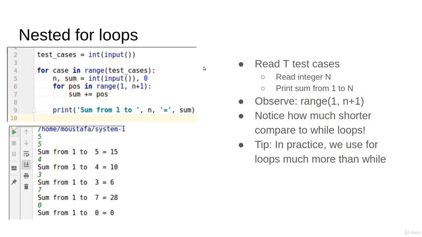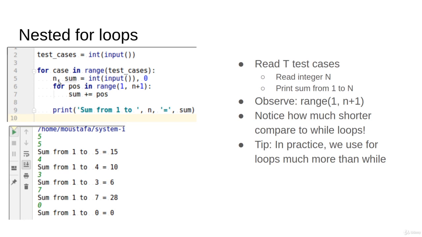So the first thing here, we read the input as we need. Then instead of a while loop over the test cases from 0 to test cases, or 1 to test cases, we did something simpler and we said for case in range test cases. Notice now we summarized the 3 while loop steps with a single loop here. So now we are done with the test cases part.